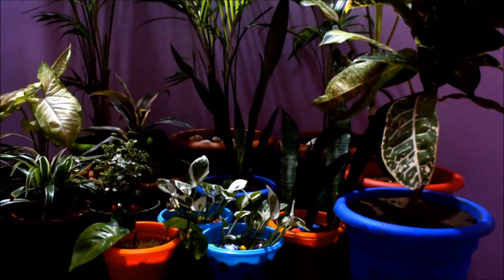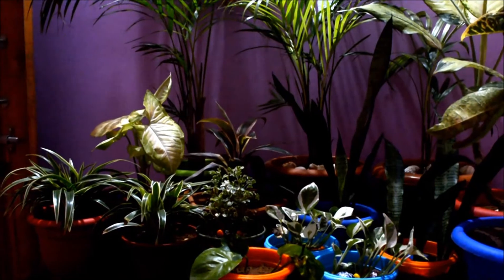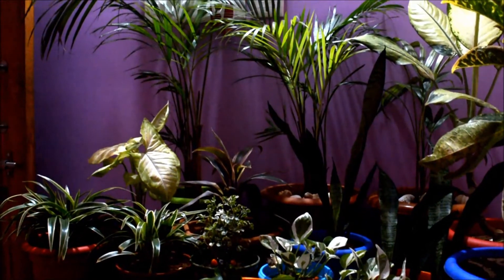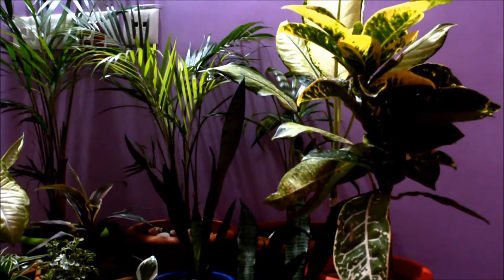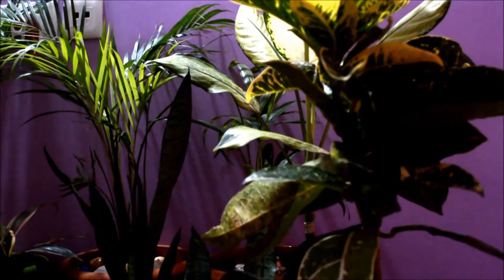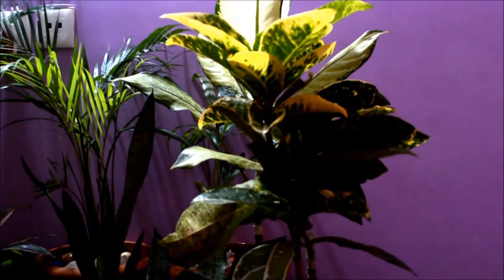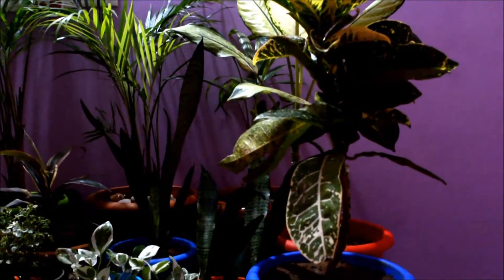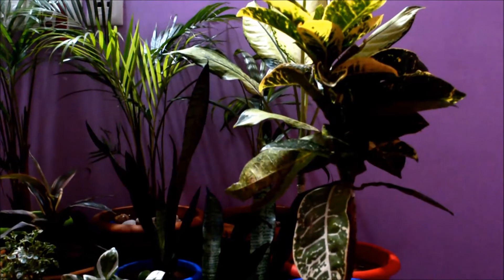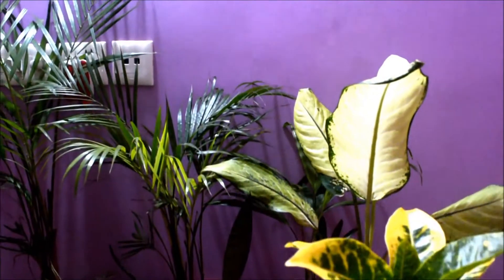Most house plants are very low maintenance, but the main three points to care for indoor plants are water, soil, and sunlight. The potting soil should be kept moist but not wet — let the soil dry between waterings. You can stick a finger in the soil to determine how moist it is below the surface. Do not let plants get to the point where they are wilting and the soil is pulling away from the edge of the container, as these symptoms indicate dehydration and the roots may be damaged.